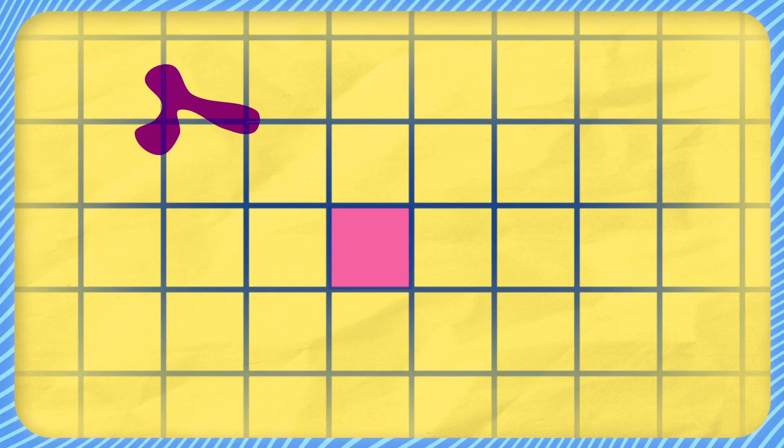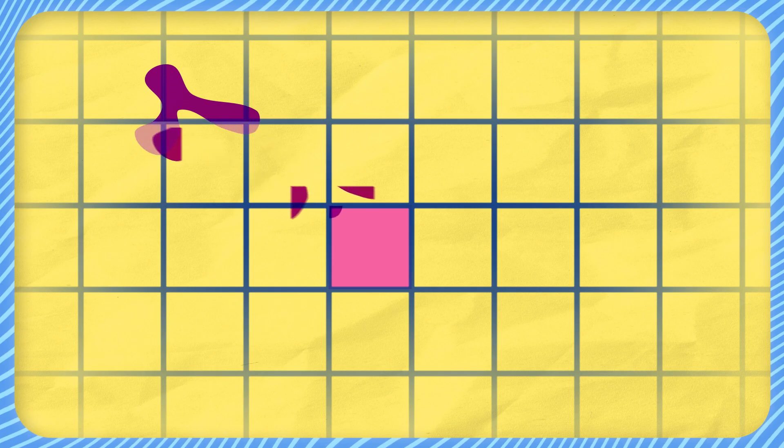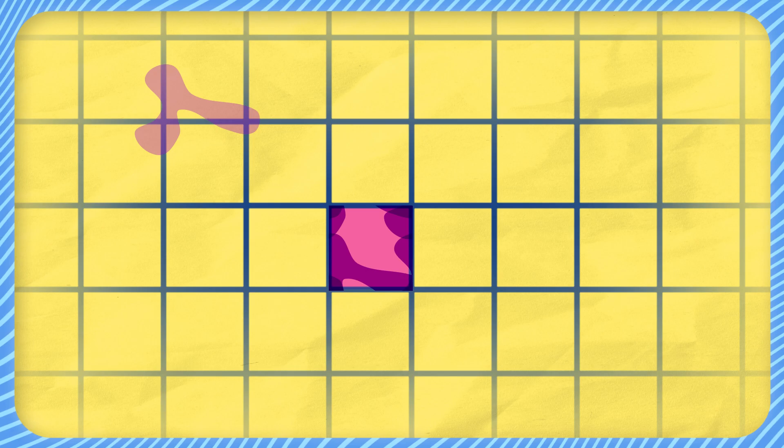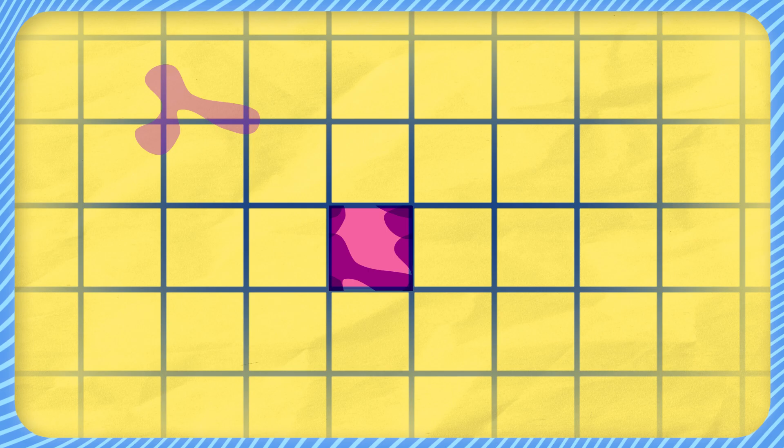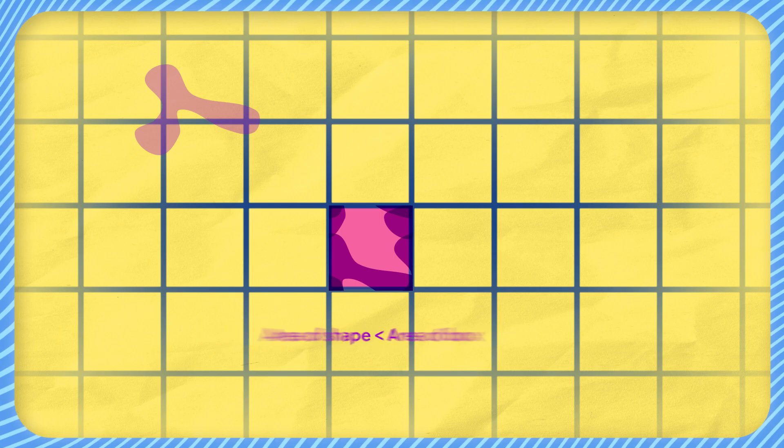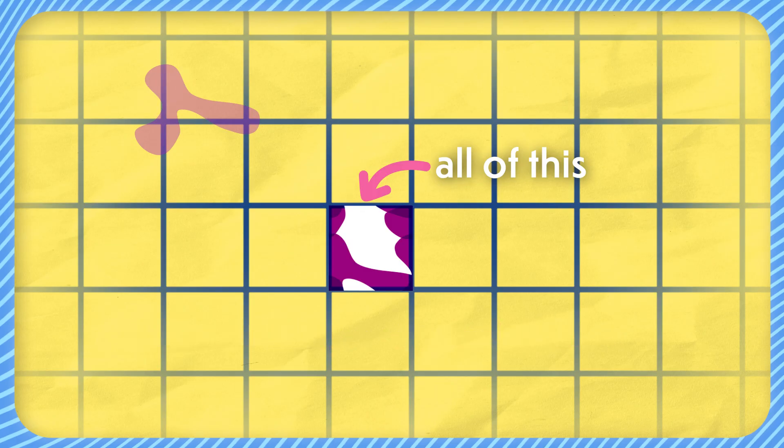All right, so how are we going to use this intersection preserving and at most area preserving function to show beyond any doubt that any shape with area less than one in the infinite grid can be moved to avoid all the corners? Well imagine for a second a shape with area less than one on our grid. Send that shape to the function and let's see what output we get in the reference box. Notice since this function is at most area preserving, that means that the resulting shape in the reference box must have area less than the shape we started with, which remember was less than one. That means the area of the output shape is less than the area of the box it inhabits. That means there must be some space in that box not taken up by the shape.